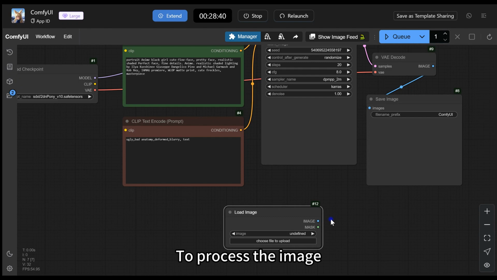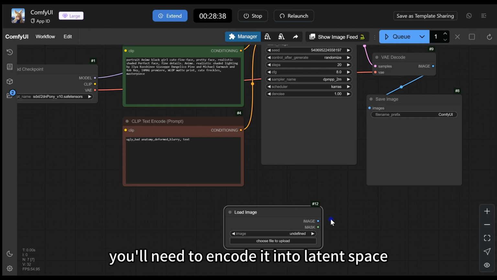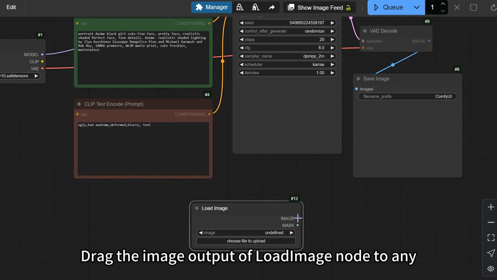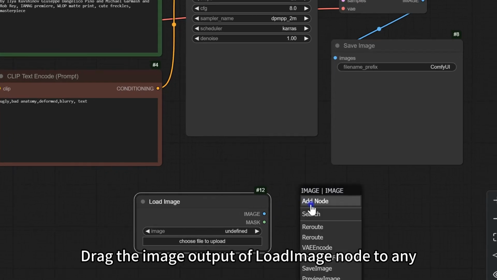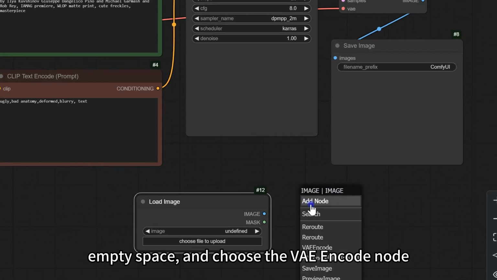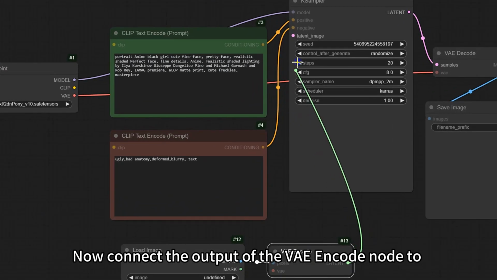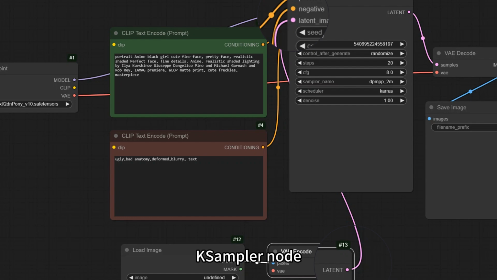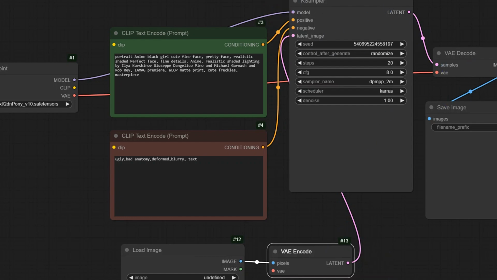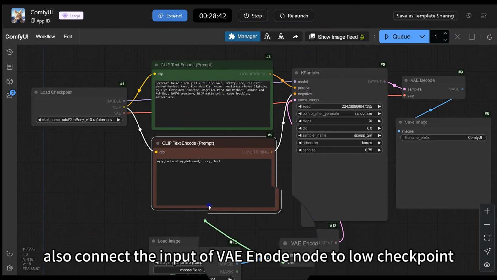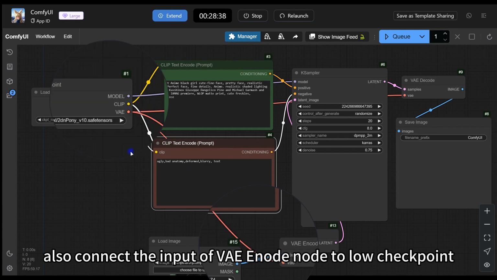To process the image, you'll need to encode it into latent space. Drag the image output of Load Image node to any empty space and choose VAE Encode node. Now connect the output of VAE Encode node to K-sampler node. Also connect the input of VAE Encode node to Load Checkpoint.